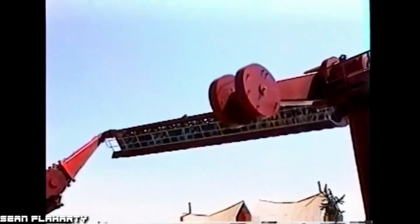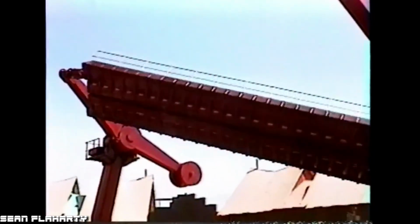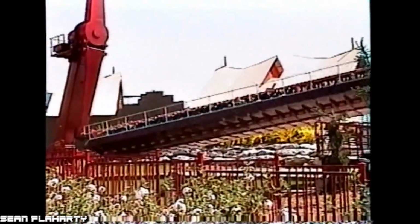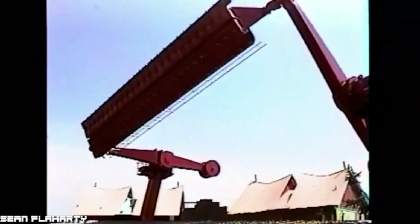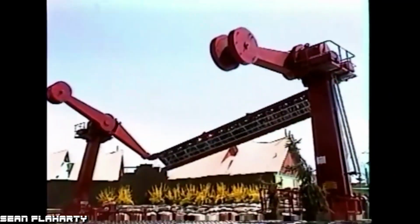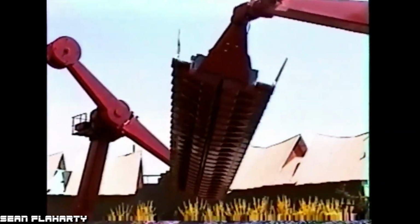To allow the arms to rotate separated from each other, the ride used a bending arm system. When the ride is parked in the loading position, both arms are parallel to each other. Once the two arms begin to move at different speeds and in different directions, part of one arm will bend inwards towards the center to allow the gondola to move. The more both ends of the arms move away from each other, the more the bottom of one arm will bend inwards. This system is very similar to what Mondial used on their Supernova, which debuted 2 years prior to this ride, and we're going to talk about that in just a moment.